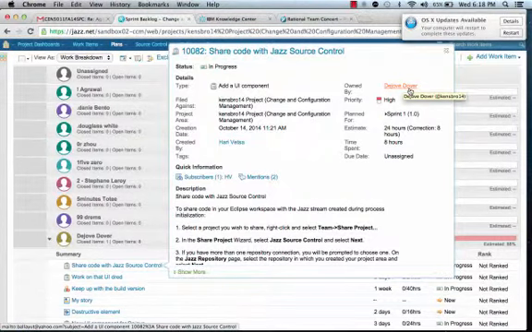The owner is basically the person who's going to be working on that particular item. It was created by Harry Vesta, actually one of the administrators from the Jazz toolkit. So they created this work item just for illustration purposes, and I own that item. They didn't assign it to me. I just assigned it to myself because as a developer, I will be working on it.